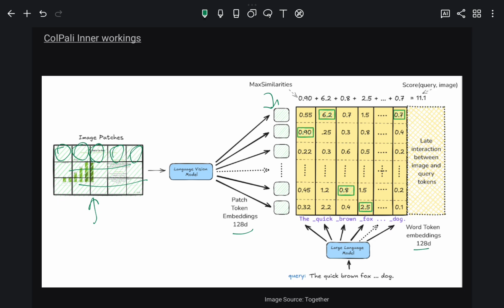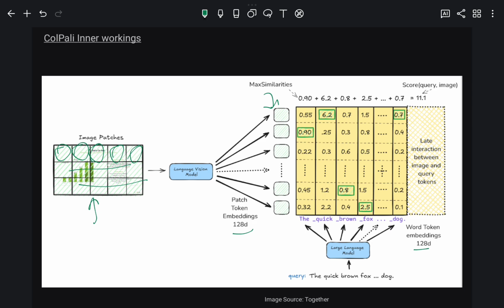And then we will calculate the MaxSim score by interacting these patch token embeddings with the word token embeddings, right? As we are interacting with a lot of token embeddings, this approach is generally called multi-vector late interaction, because instead of creating a single vector for each chunk or patch, we are creating multiple token embeddings at the query level and also at the image level.